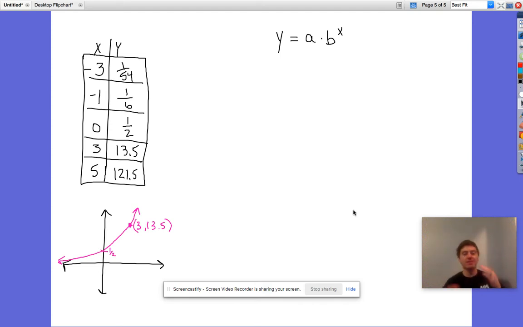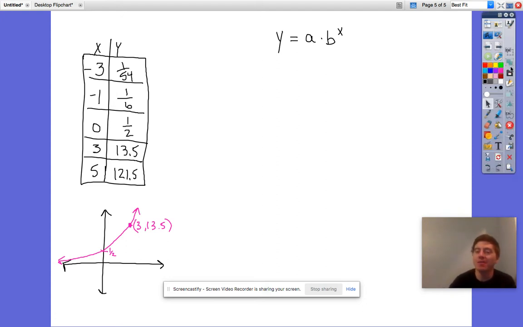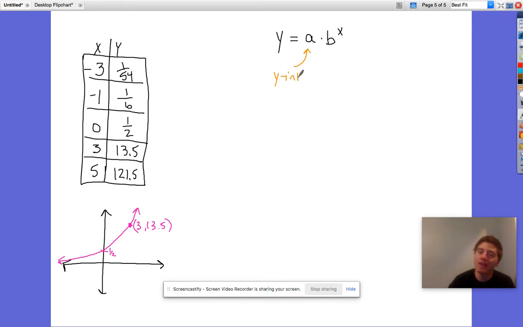So when we look at something like what you just tried, and we're trying to write an exponential equation for it, it really helps to know the y-intercept. Why does it help to know the y-intercept? It's because we know that a is the y-intercept in this case, right? A is the y-intercept, and that saves us from having to find that parameter, right? So basically, we can just tell you what it is.